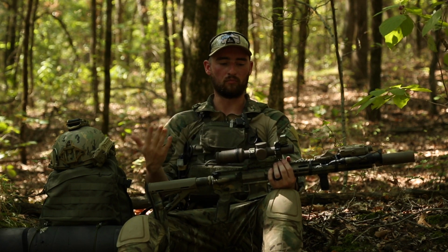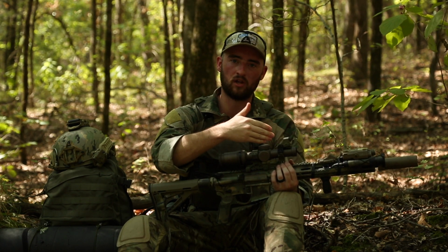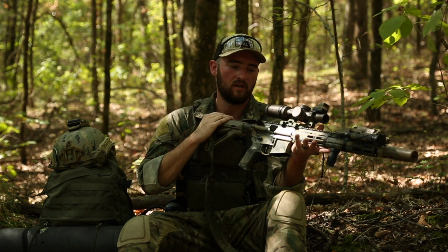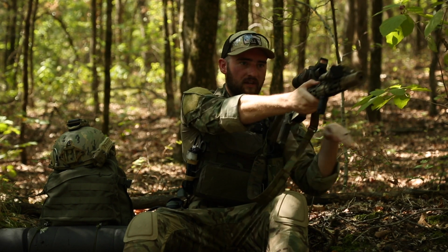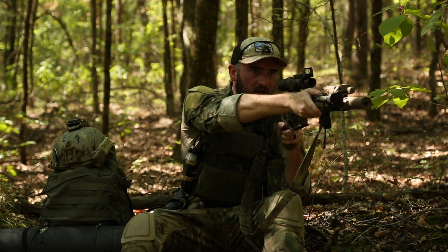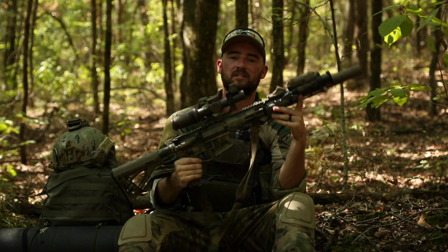But the most important thing that I try to drive home with having a 12 o'clock mounted dot is transitioning from your dominant side to your non-dominant side. I've used side-mounted ones before. It's extremely hard to switch over to your left, rotate the gun over, and try to get a shot going. Much easier just to have that dot on the top. It's the same aiming position each way, keeps it consistent.